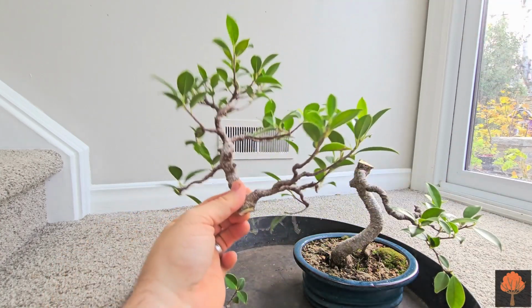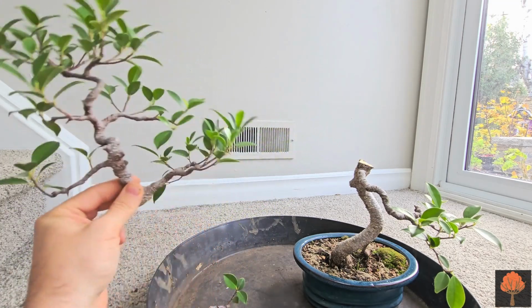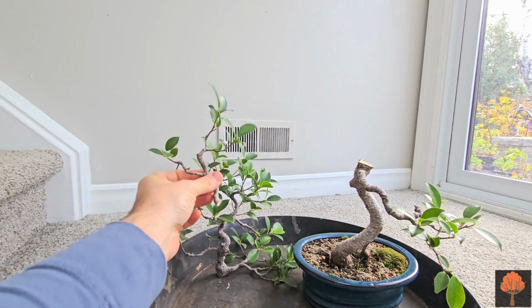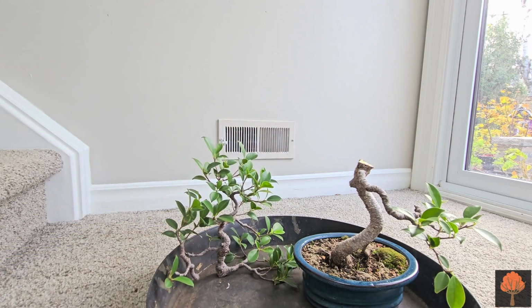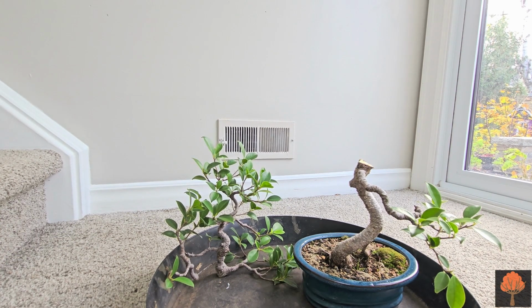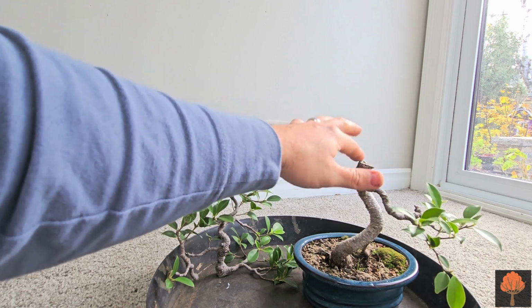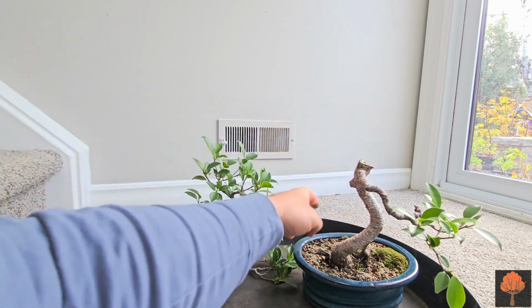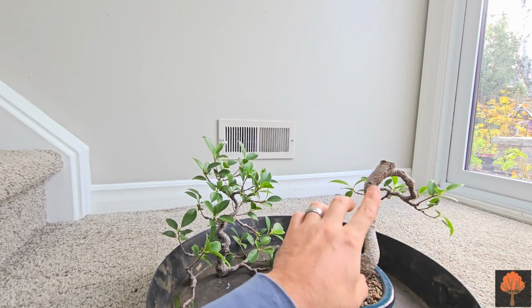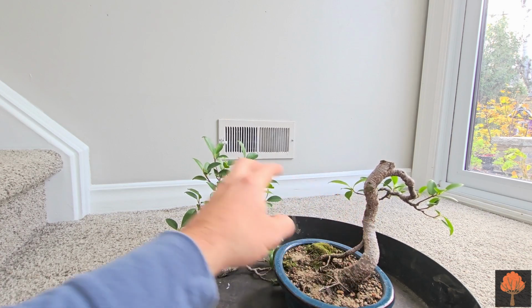And so we'll deal with the top. All the interesting cuttings that we can make out of this. I see at least a couple trees that we can start. This little branch here will also root. Ficus microcarpa are incredibly easy to root cuttings. It's what we grow primarily these days, so fast. We grow a lot of other native trees, but they're just so much slower. So what we actually have for sale these days is ficus trees. They're quite fun, really great to learn on.